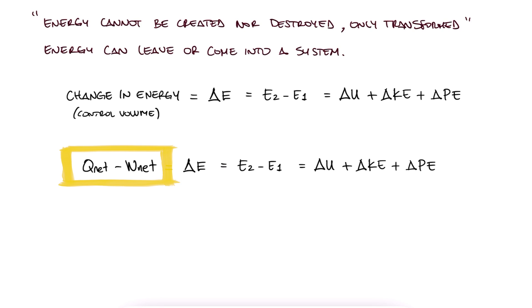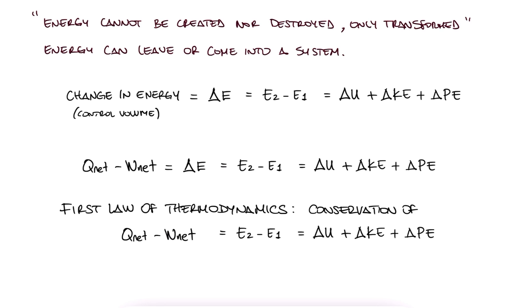And you might ask, well, but why do you assume these two are coming into the system? You have plus Q coming in and negative W also coming in. Well, we're not assuming that they are coming into the system. These signs are only there to fix what I called the silly convention earlier, and they are independent of the sign that we have for each heat or work term. If, for example, we do have work coming in, we'd put a negative sign to that value, and still keep the negative next to the W_net, and end up with a positive term in our general equation. Couldn't we just write Q_net plus W_net and assume work in is positive, just like heat in is? Yes, yes we could. But again, unfortunately, with this very sensible reasoning, you would be contradicting what everyone else is already used to. So again, just remember that the work term has a negative sign in this equation. This equation is what we call the first law of thermodynamics, or the conservation of energy equation.